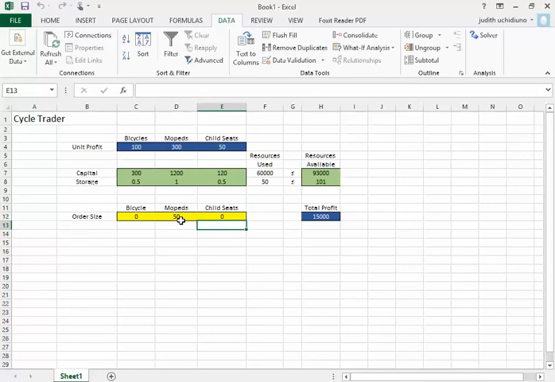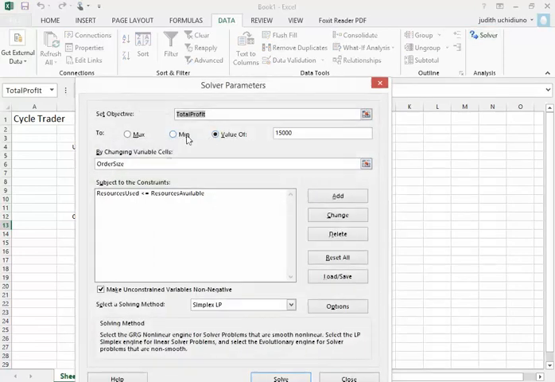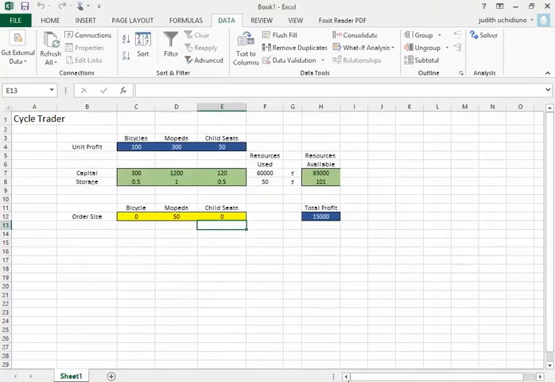Okay, so let's play with it a little bit more. Do you guys understand what's happening? So what I did in the second one, instead of maximizing my profit, I want to make only $15,000, and I just solve it. So value of 15,000. Okay, and so then just hit solve, and solver will find a solution. Hit OK on it.